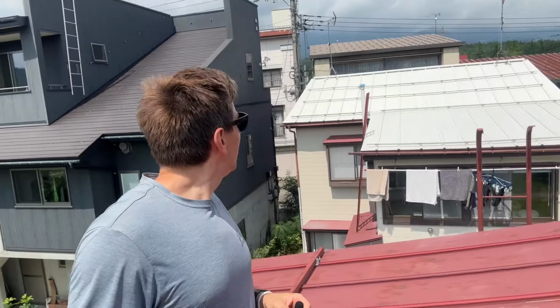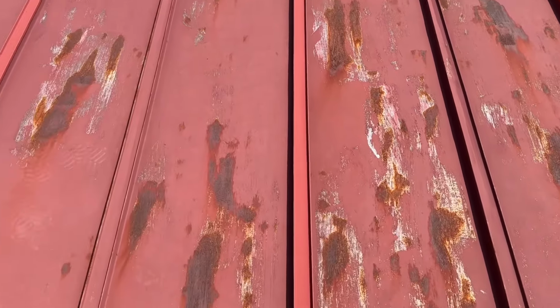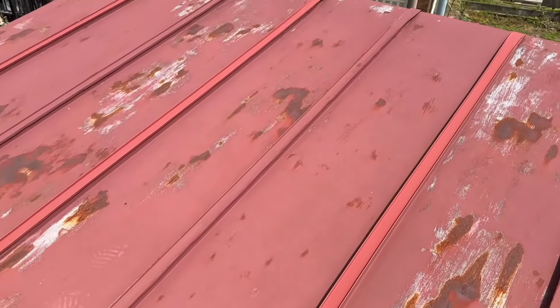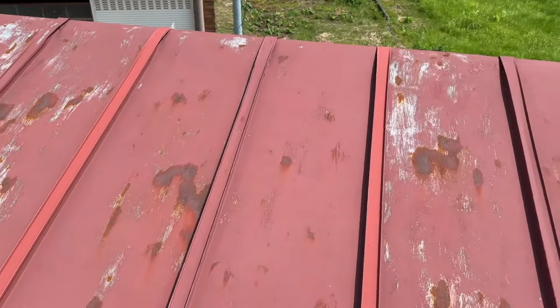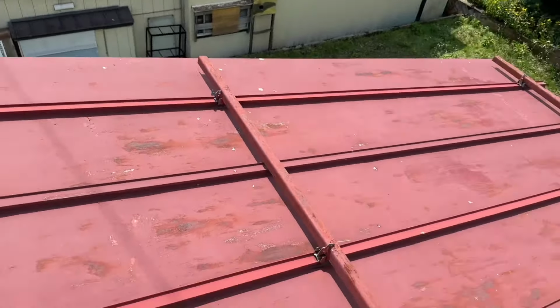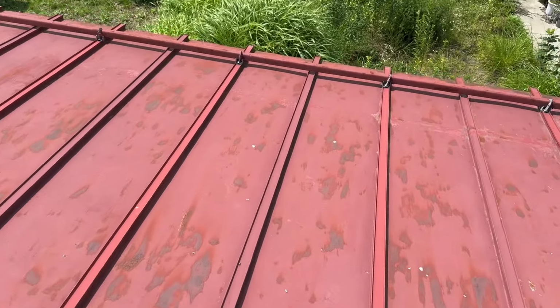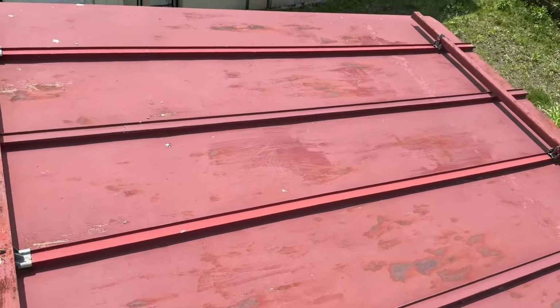The roof is in pretty good condition, but it does need to be painted. It hasn't been painted for a while. I didn't do it last season like I did my other one behind me, the white roof. This needs to be done. So if you look down here, there is some rust coming through on the roof. I'll hit this with some oil-based paint this season to maintain the metal roof. It won't be an issue. I'm happy to get up here and just bring this in with a coat of paint.